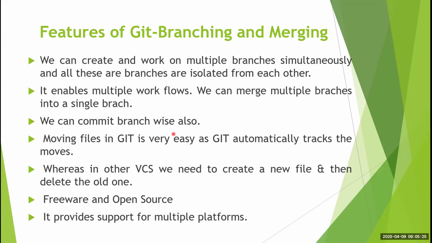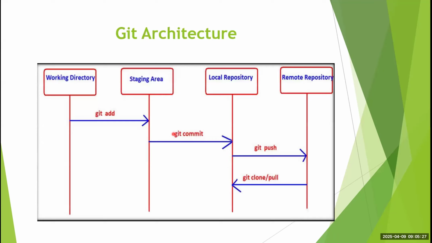Now there are many things I will be talking about: branching, merging and all. But yes, this is the architecture I have just explained to you. Very first, we have to start with the working directory, add the code into the stage area where we can take a preview, and then we can pass it to the local and from local we can pass it to remote. But these are the special commands. Without this, it is not possible. Correct? So how can we begin with the commands, everyone?